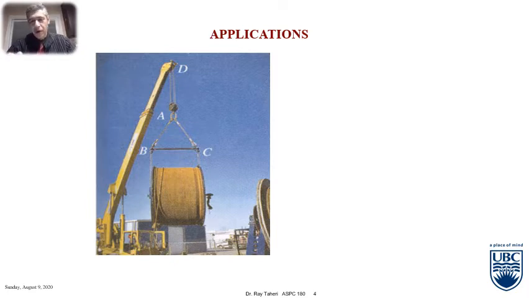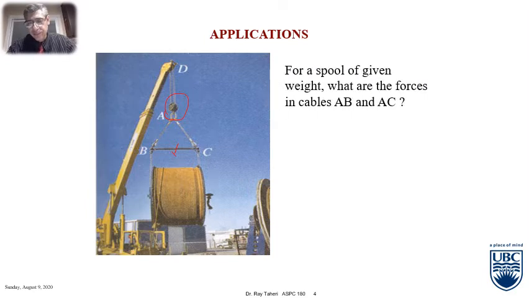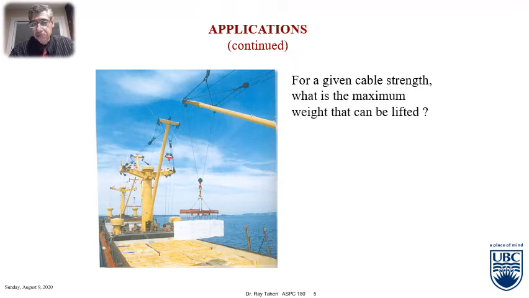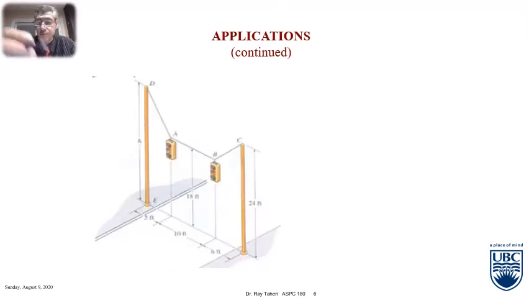Well, the application of the free body diagram in this section is obviously when you want to lift something or you want to construct something, you always have to figure out what the forces are, you have to understand, and then you construct the free body diagram, and then you conduct your design. You want to know how strong, for example, the bar BC should be, how much force is applied in this hook, and what kind of crane you have to bring. So these are important to answer. There's another question, how much can you lift with this setup? What is the tension on these ropes when you have these two traffic lights hanging from this pole?